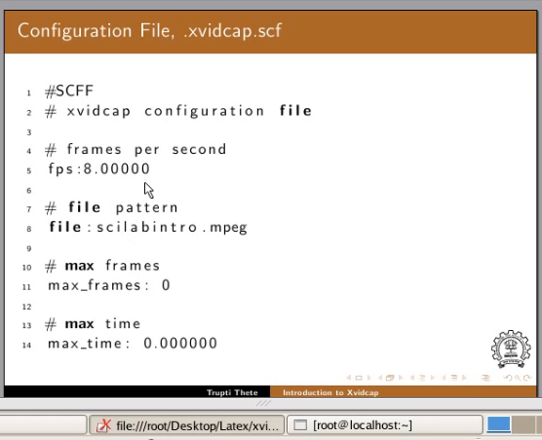Frames per second indicate how many frames should be captured in 1 second. This value should be cleverly chosen. If it is very low, then audio lags behind the video, that is, the audio and video go out of synchronization, and if it is very high, then the quality of audio and video becomes very poor.